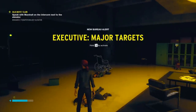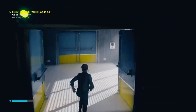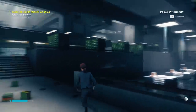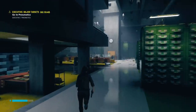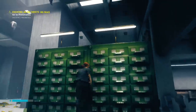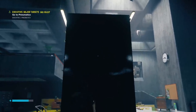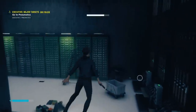Bureau alert executive major targets. Oh, I forgot to check. I wanted to check if it would count down or not. But also, I remember that there's something over here. There's a chest up at the top. That's weird. I can, like, kind of double jump.